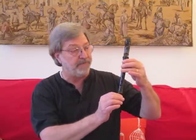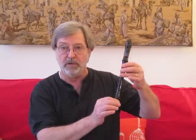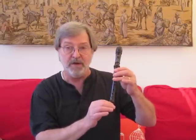Today, we're going to add the note G. And it's pretty easy if you can play B and A. To play the note G, you just take your ring finger of the left hand and cover the third hole. And be sure to seal it with the soft part of that ring finger so that you get the best sound. It should sound like this.